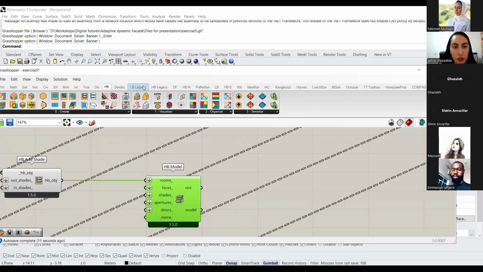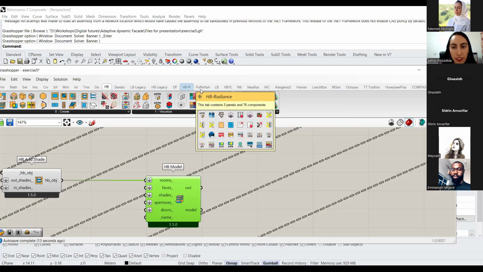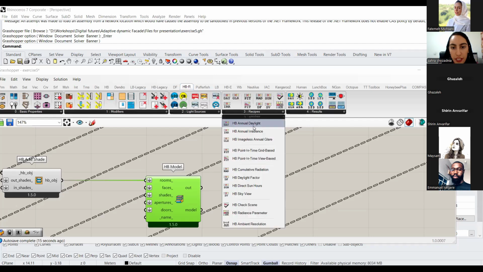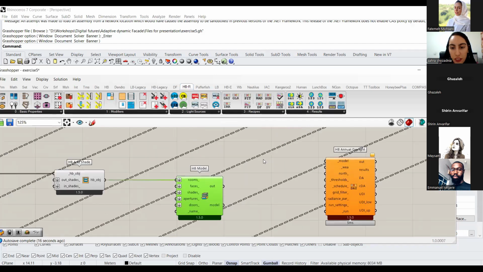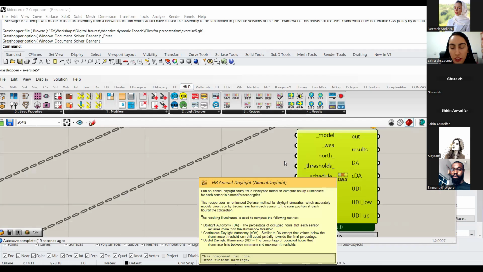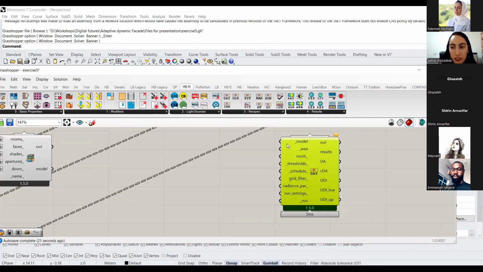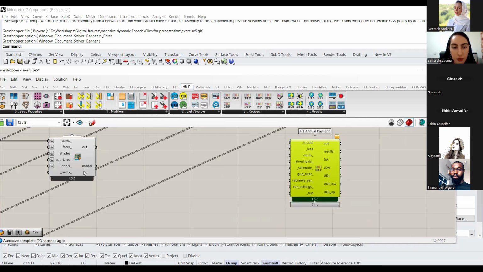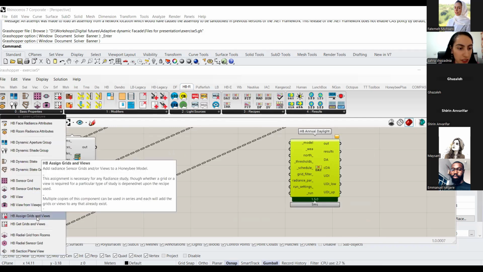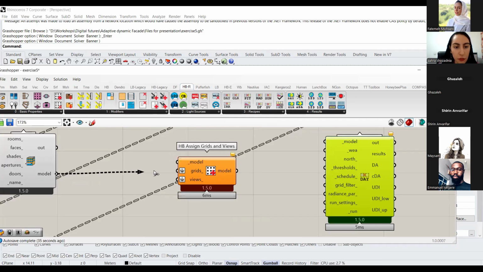So we use HB Radiance recipe and HB Annual. As you see in the picture, we have the model, but we need to add a component that has the role of an intermediate. So we use HB Assign Gradient Views, and then we put this model into this one.